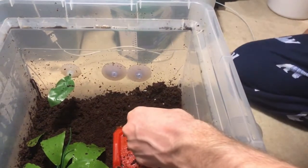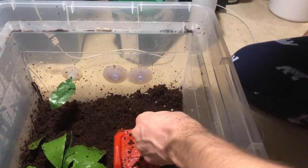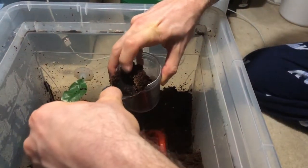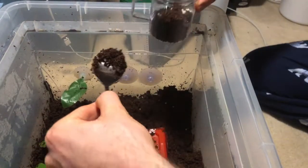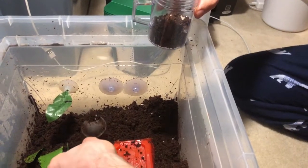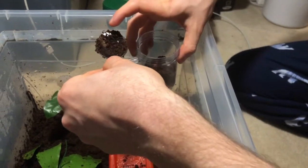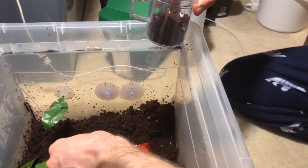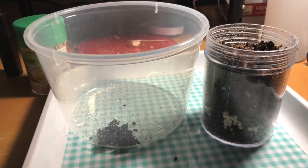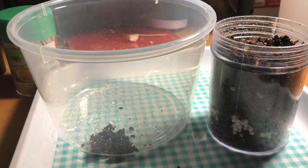One of the first things we did was remove the clutch from the adult habitat before hundreds of snail babies could hatch. We put them in a separate container with some of the soil from the parent habitat, so they are well incubated with the soil, humidity, and microbiome their parents had when they laid them. We ended up moving the eggs from a smaller container to a larger one to incubate, and it took a way shorter time than expected.